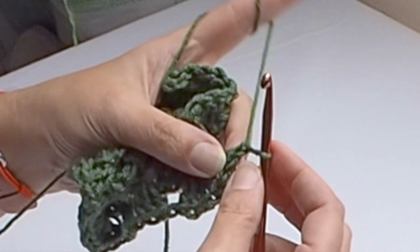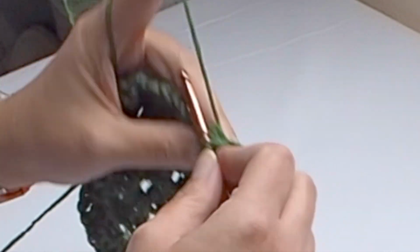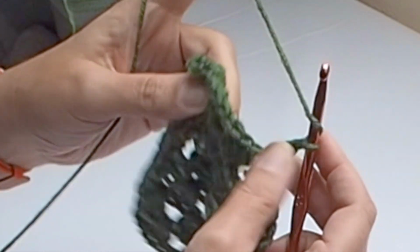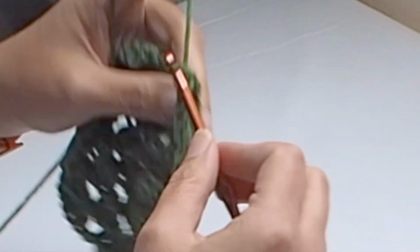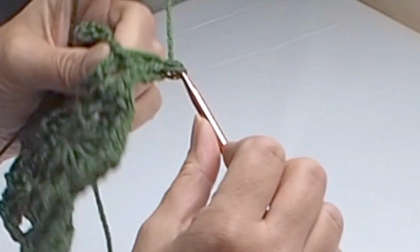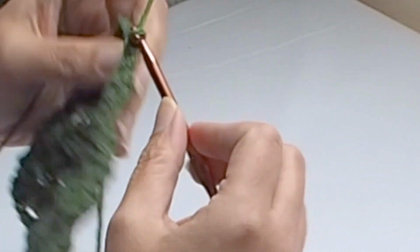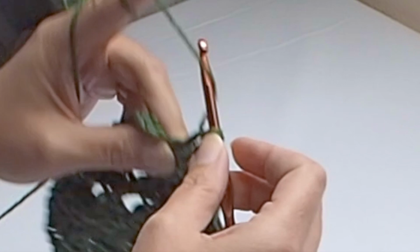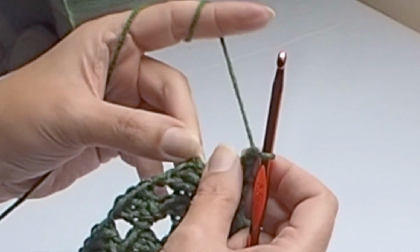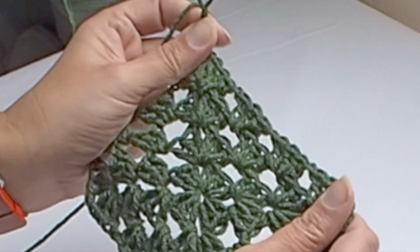Now in each chain 1 space on side work 3 double crochet stitches, 1, 2 and 3, chain 1 and 3 double crochets in next chain 1 space, perfect, chain 1, and now we have to complete the first corner. So in the first chain 1 space into the first corner work 3 double crochets, 1, 2, 3, chain 1, and complete the round with a slip stitch placed on the top of chain 3, so in the third chain from the very beginning.